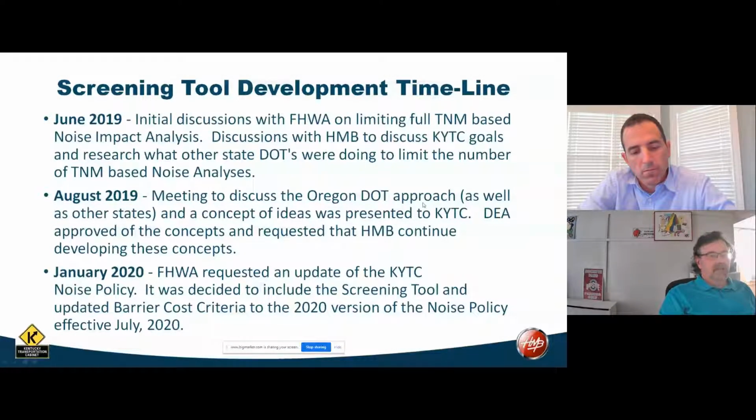H&B gave us a concept of ideas that we thought were good, so we asked them to go ahead and continue with that. January 2020, FHWA requested that KYTC update their noise policy, and we decided then that we would go ahead and include the screening tool with that update, along with the updated barrier costs.